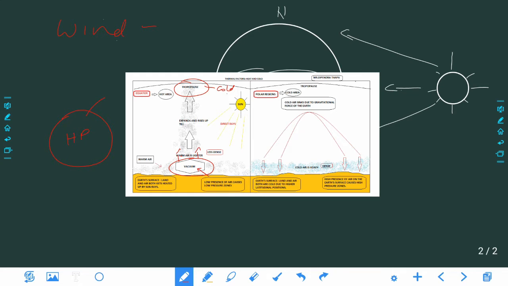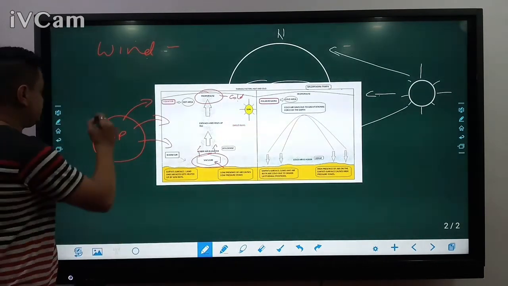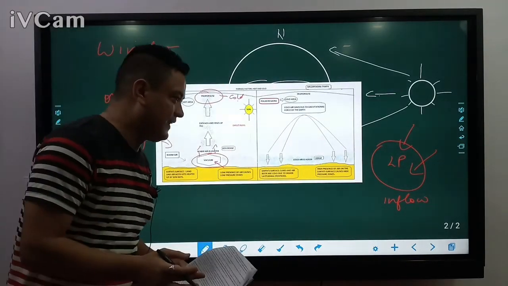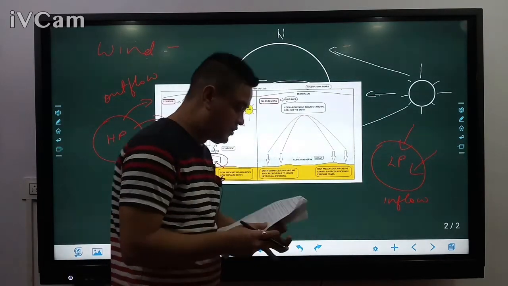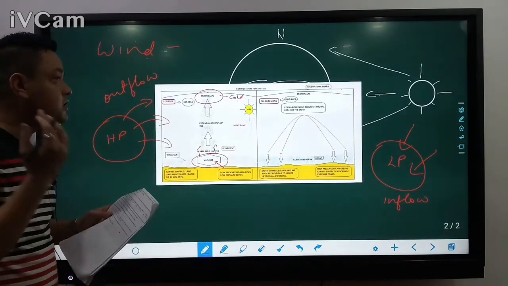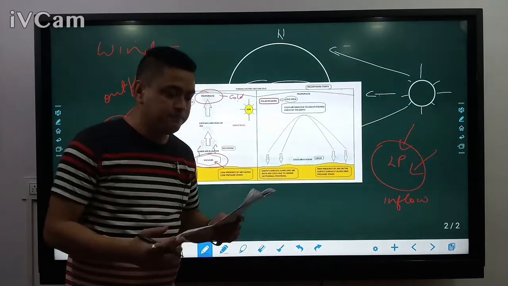Whenever I'm talking about HP, wind always blows from high pressure to low pressure. So what happens? Wind is coming out from the high pressure zones and entering into the low pressure zones where the vacuum is created. So this becomes the outflow of winds. Here I'm making another picture. This is LP, which means inflow of winds. So this wind, which is moving from high pressure to low pressure, is the direction of the wind or the movement of the air, which is also called pressure gradient force or wind gradient force. The greater the difference in the pressure, the stronger the wind blows, and stronger the disturbance, stronger the deflection, which also I have explained in the previous class. Gentle moving wind is called breeze, which is also known as manda vayu.